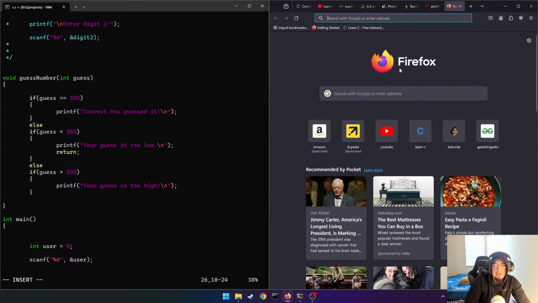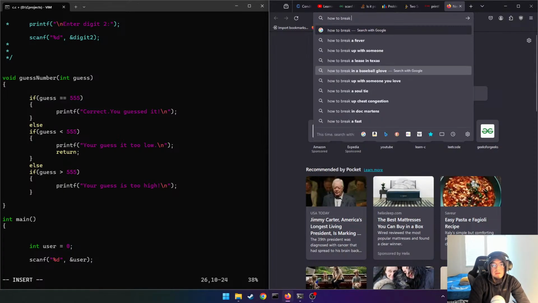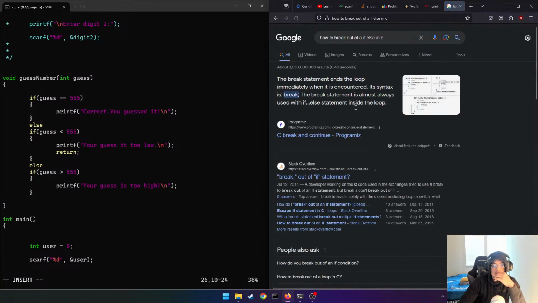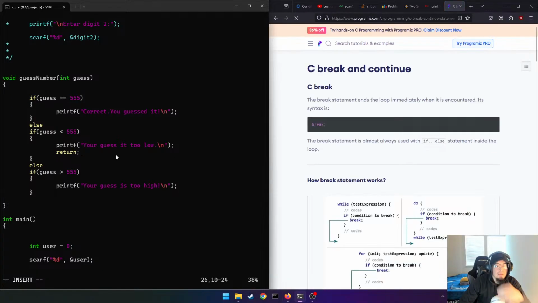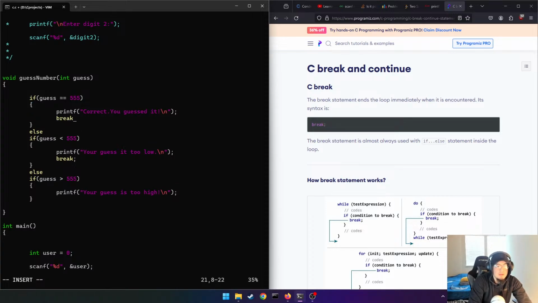How to break out of an if else in C. Okay, break. That's the same thing in C++. Break. Okay, control, let's get out of here.